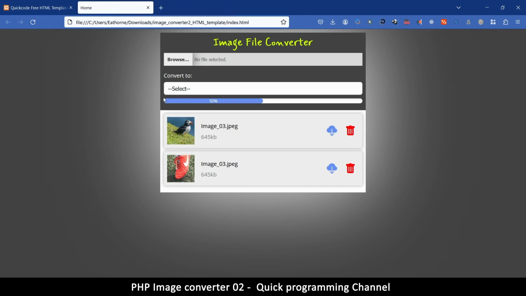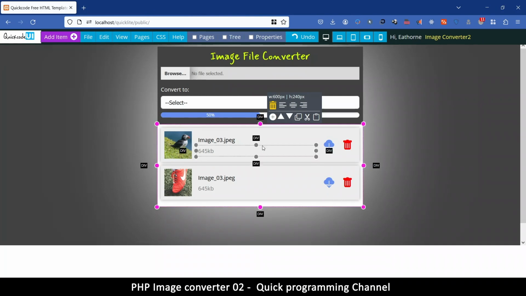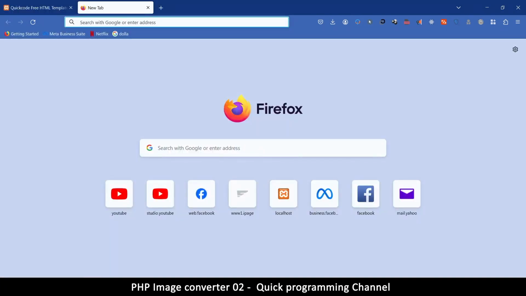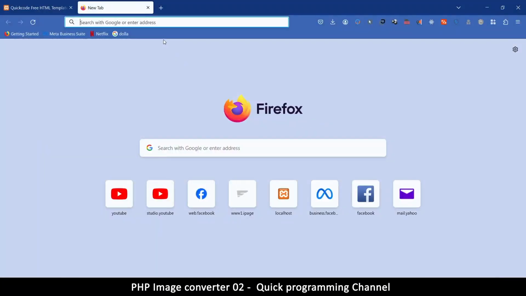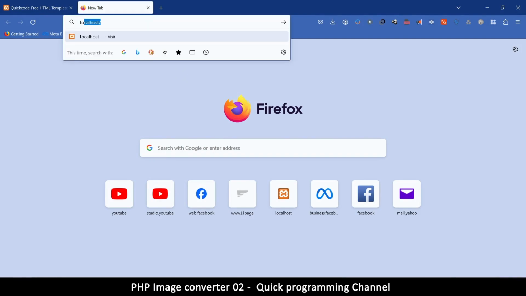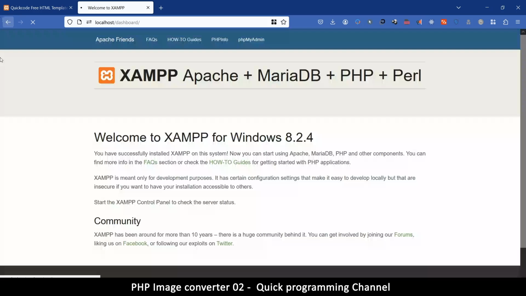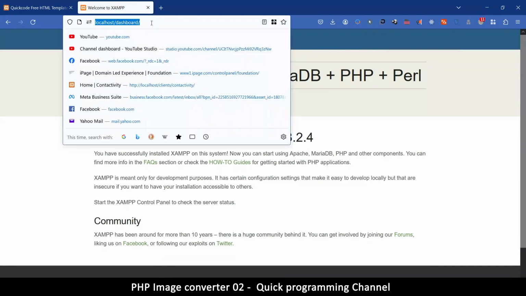So this is the preview we had when we were making our project. So let me close all this. I want us to actually load the file. Like I said, the path to the file is inside htdocs, toots, and image converter. Yours may be different, but same thing. Now, if Apache has started running on your system, you can type localhost and see something like this. Then you know that you installed everything correctly and Apache is running on your system.